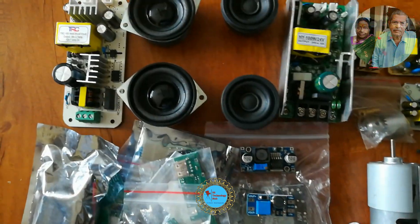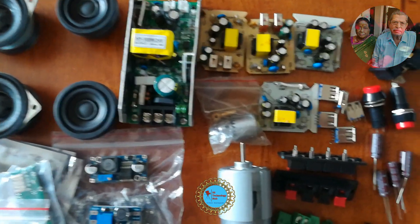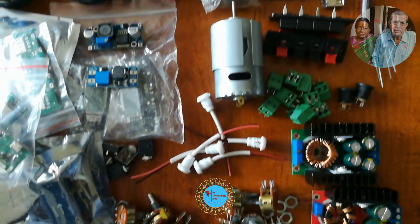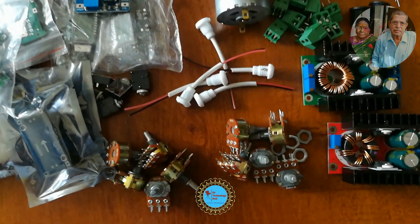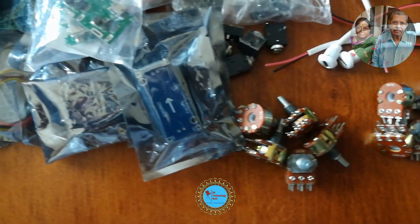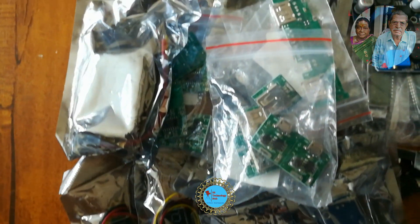Components include SMPS Boards, Speakers 4 Ohm 10 Watts, Mobile Charger Boards, DC Motor, Triple 5 with Mini Drill Chuck, audio components like Capacitors, Potentiometers, Rocker Switch, Speaker Sockets, 2-Pin, PCB Terminal Blocks, Buck Boost Post Converter with Constant Current and Voltage, BMS and Power Bank Modules, Digital Voltmeter, Voltmeter Ammeter and more.